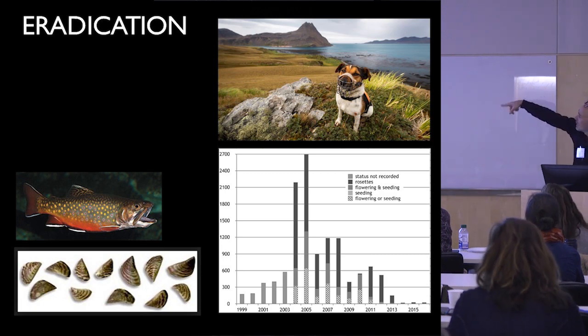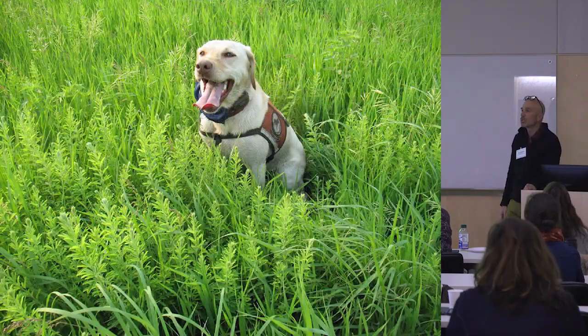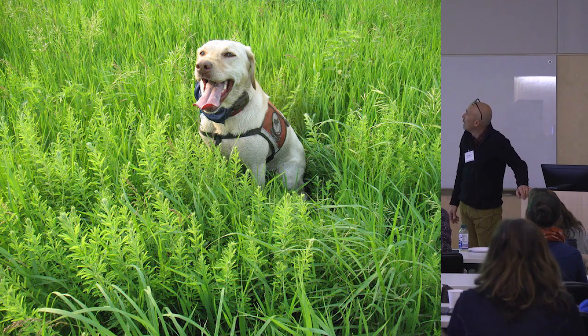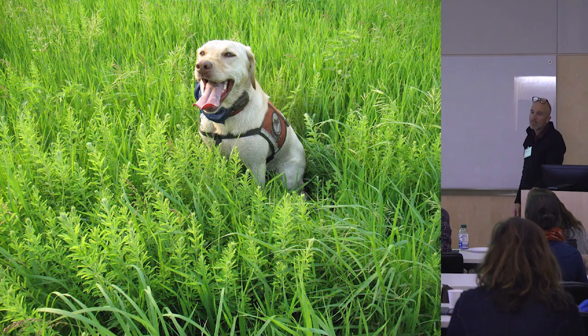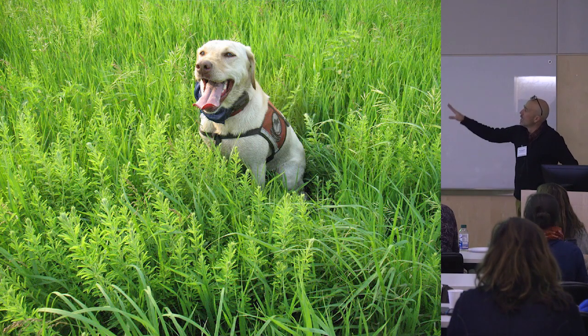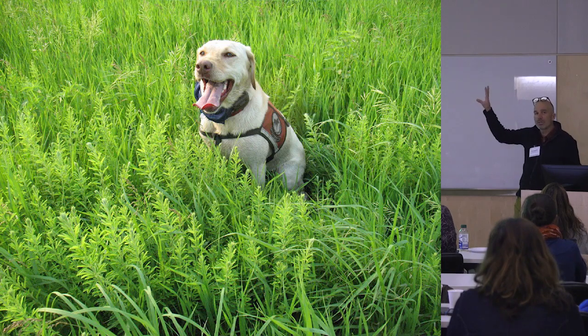So I'll tell you about some of these other examples as well. This is Lily again. That's Lespedeza, Chinese bush clover. It's at Neal Smith Refuge in Iowa. Lily's been doing that with Amy for how many years now, Amy? About 5 years. Interestingly, at the early part of this project, Lespedeza was all she looked for.